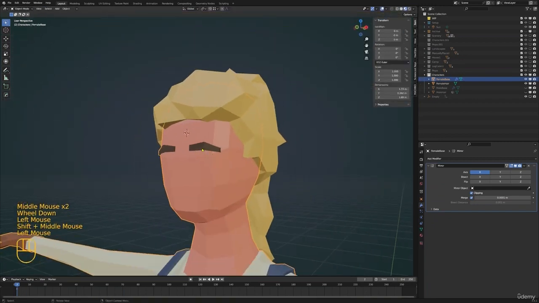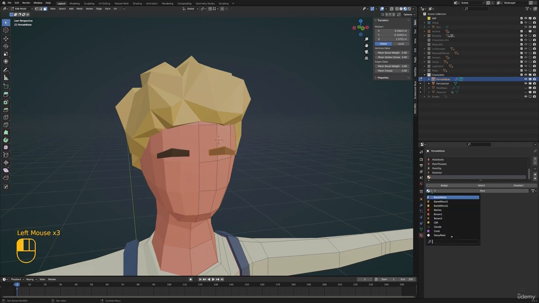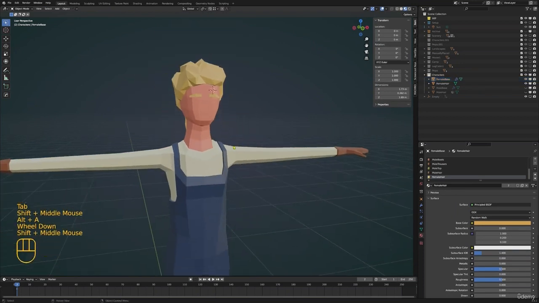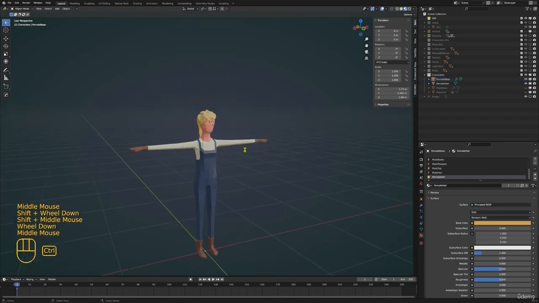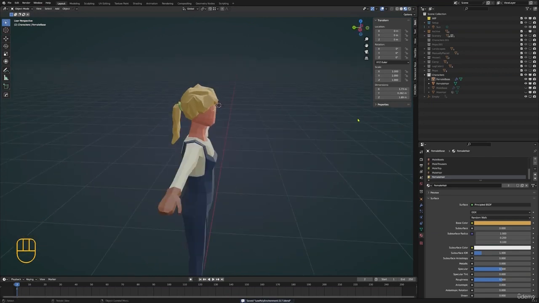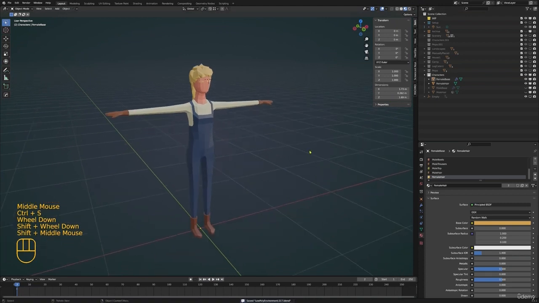There we go. Perfect. And we'll quickly add this material. Create a new material slot. Female hair. And it's fine. And now she's got blonde eyebrows to match her hair. Perfect. So I believe that's our character model finished. You know, we can add some more details, but I think we should move on to the rigging now because we've pretty much covered everything. And so, yeah, let's get started with that.